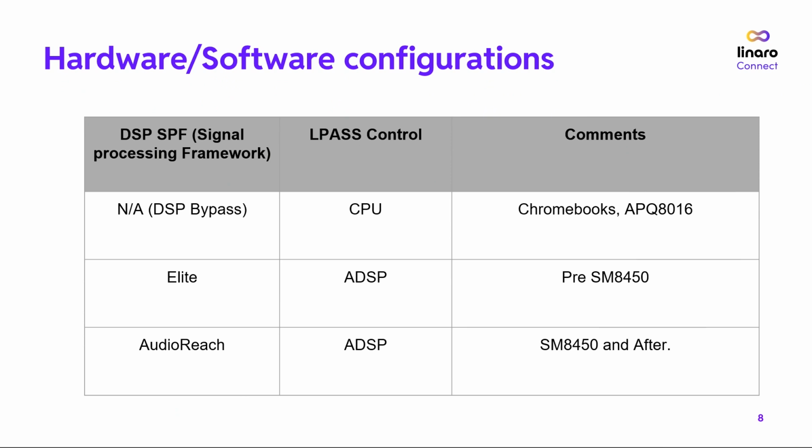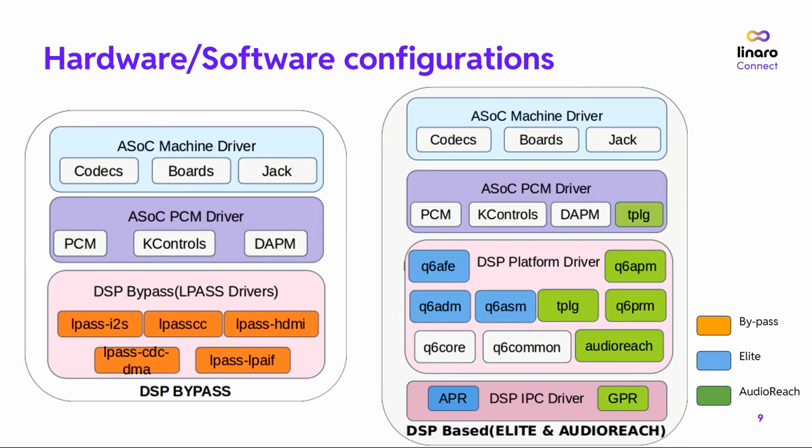I think in Elite most of the things are static. I mean, the modules are built in with the DSP, and the connections are dynamic anyway, so you could configure any module to anything. But on AudioReach, I think the things are a bit different. I think you'll learn over the next slides. Christoph is going to talk about AudioReach in detail, but it's mostly data driven, so the user can define the connections or the pipeline, how the DSP needs to process the audio. So let's talk about some of the configurations.